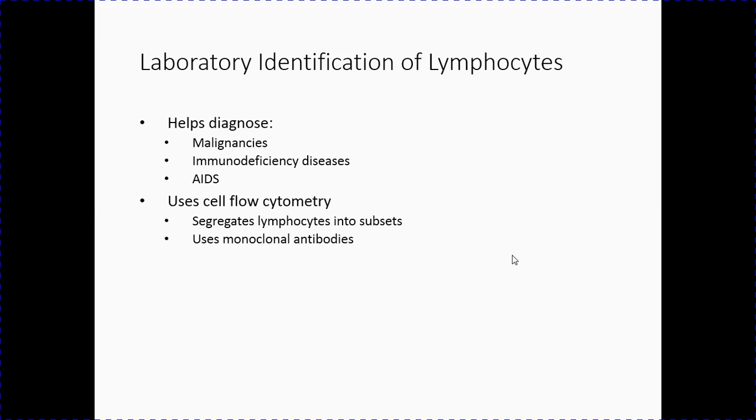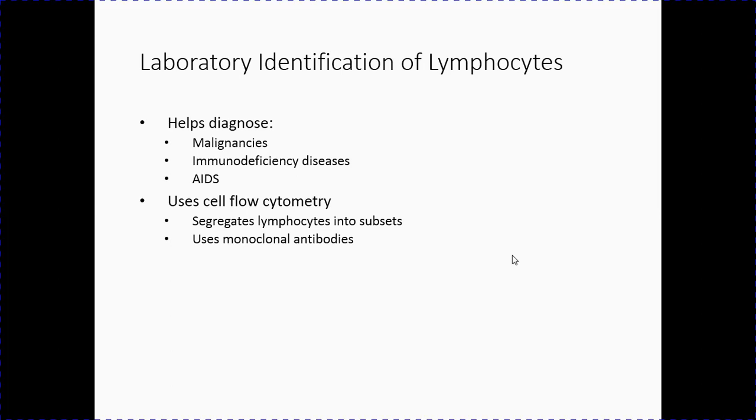How do we identify them? On a peripheral blood smear or a bone marrow, you can't see some of those stages in detail. Not even with an electron microscope, you're not going to see it. So we rely now on cell surface markers. In the past, we were able to use special stains that would help us identify very young precursor cells and classify them into myeloid or lymphoid. But it didn't classify them the way that we can do it now, which is by looking at those cell surface markers and segregating lymphocytes into various subsets.